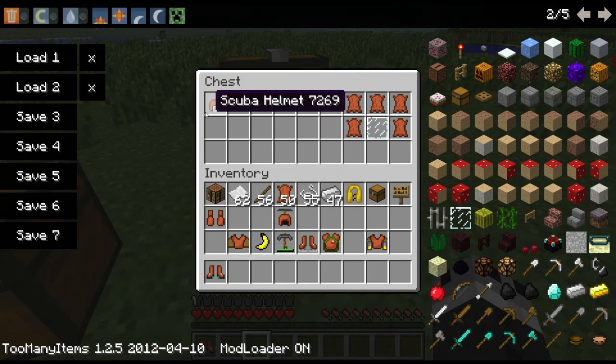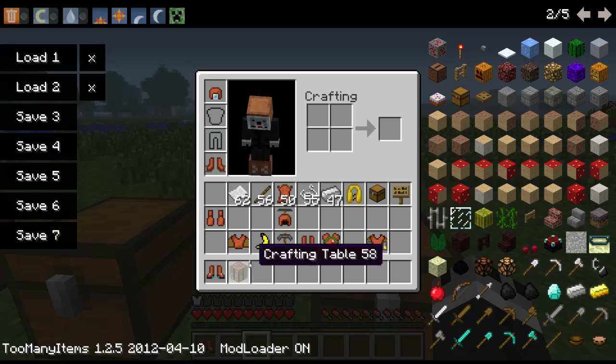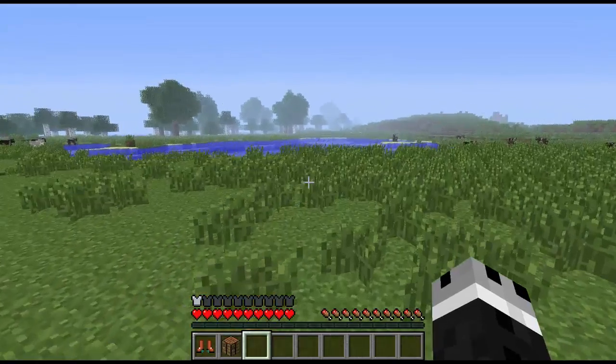And the final thing we have in the mod is a scuba helmet, which is just like making a leather cap except with a glass pane. And that does pretty much what you would expect it to do. It prevents you from drowning and also makes you look like a derp because you have a glass pane over your face.